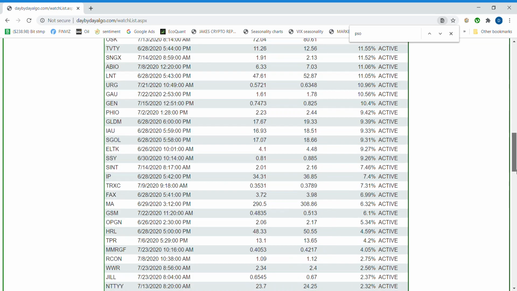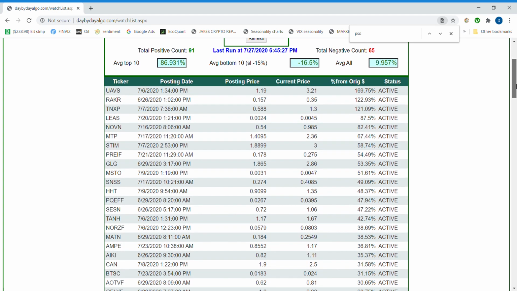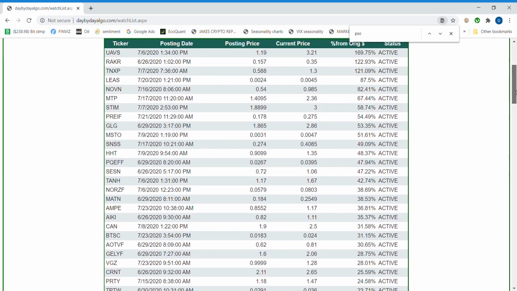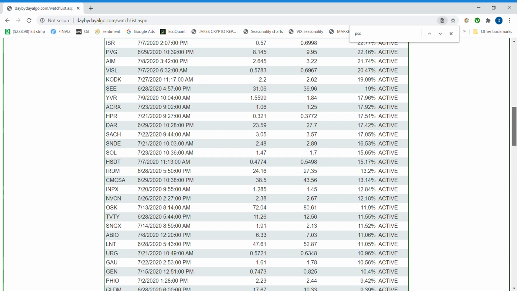Now, some people, the stop loss doesn't consider that you average down. It just considers one position. But let's say you could be a professional trader or an active trader, and you may know exactly what you're doing technically as far as technical analysis goes. And you may decide, hey, I trust Day by Day's work.